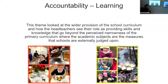Now, if you know about the English education system, the inclusion of food education within the national curriculum is really, really brief. It's really sparse. So if you're a head who hasn't got this interest, you think it's not really taken seriously. It's actually put in the design and technology section, a kind of footnote of design and technology. When I first started teaching, food education within design and technology was, you had to create a pizza box. That was it, really. That was food education in the UK.